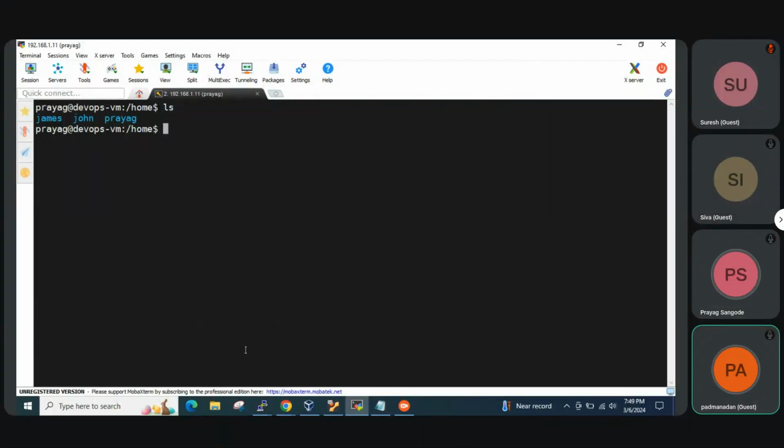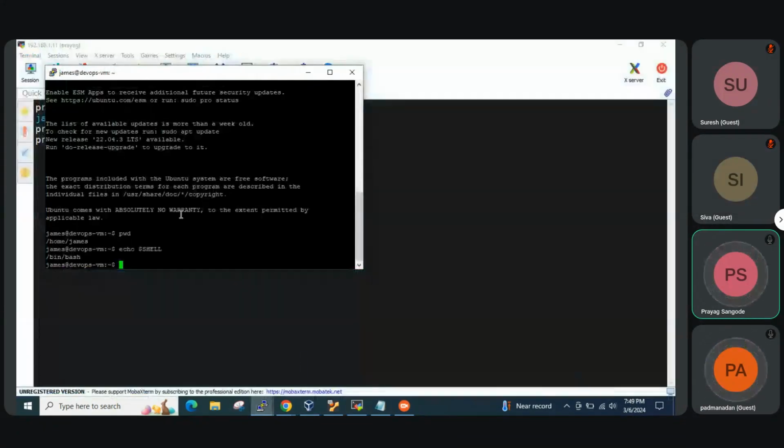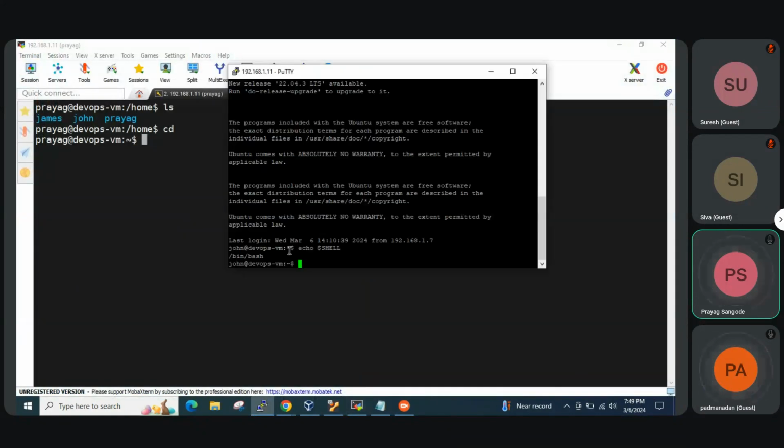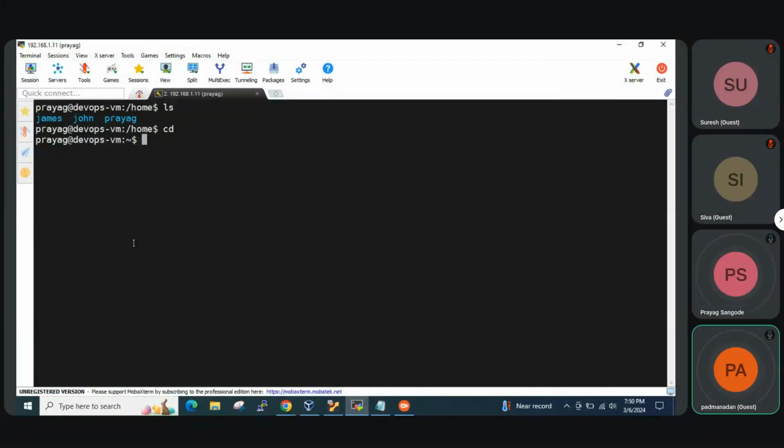Now next we'll learn about permissions, but before that let's log out from here. Control D. I'll delete the users which I have created. So the command is userdel -r. -r means it will also remove the home directory.